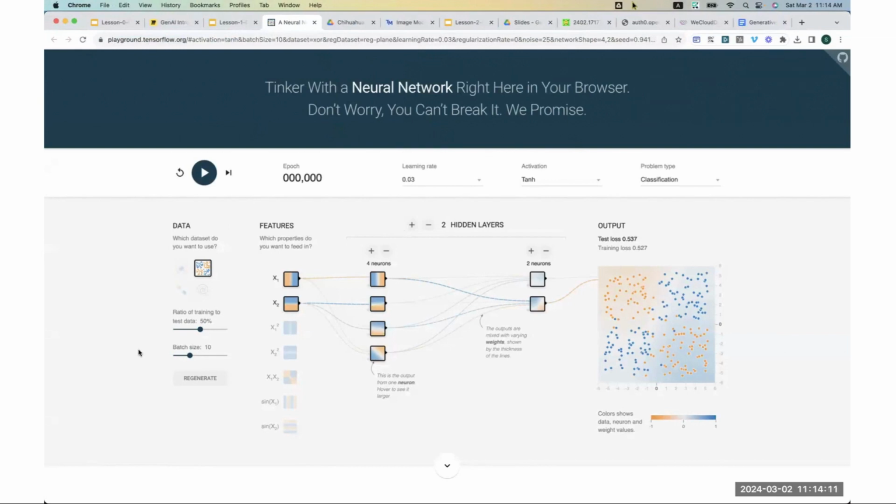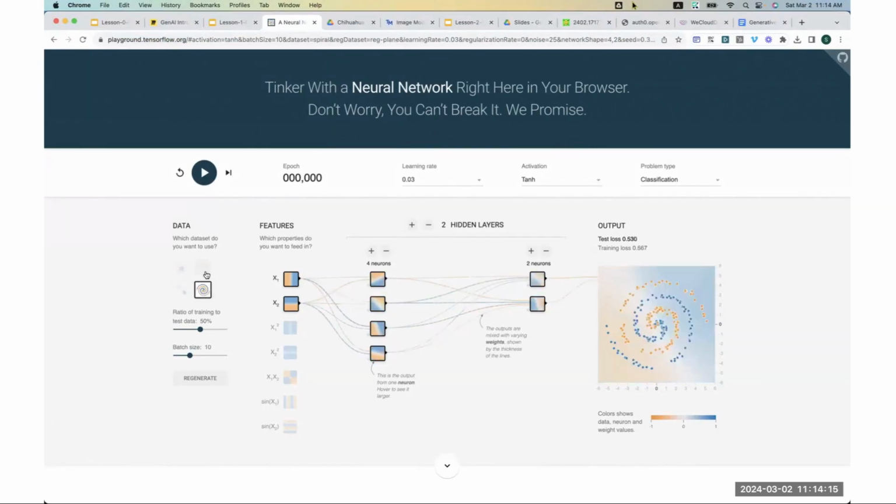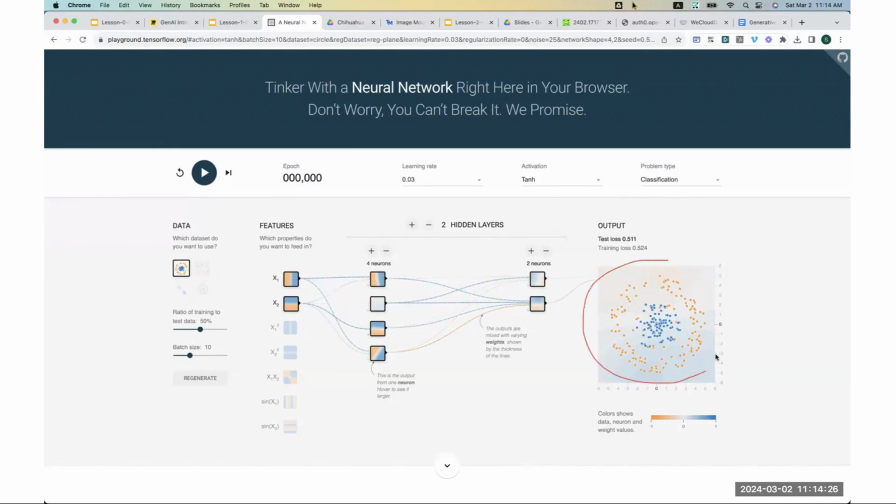You can basically choose different data sets. On the left-hand side, you'll see that they provide 4 data sets. Okay, and on the right-hand side in the output, you will see how the data points are represented. So for example, this is called, I think, the circle data or something, and basically the data points have 2 different classes.